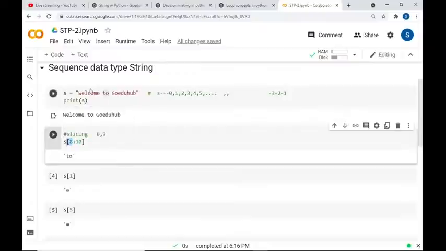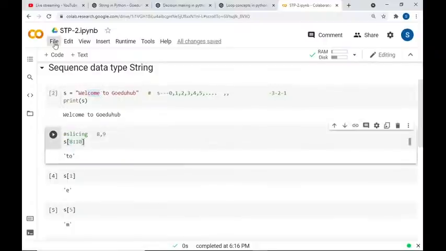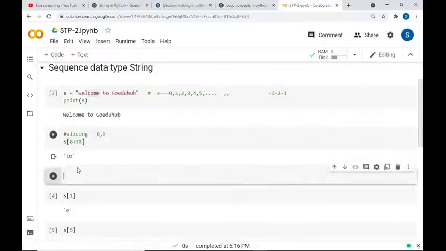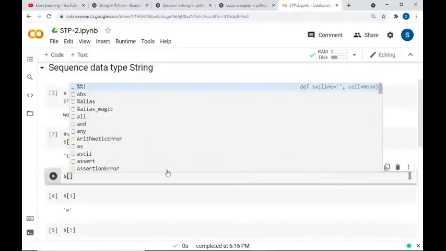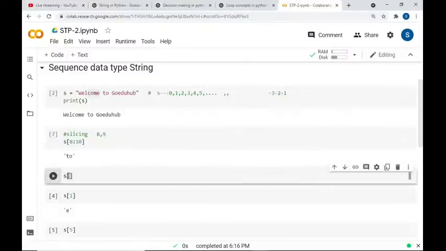Okay? So if I just want to print only the "come", for the "come", what I can do? I can write here as "come" C start at 0, 0, 1, 2, 3, third index. So I can write here 3 and colon and then 4 elements I am taking.